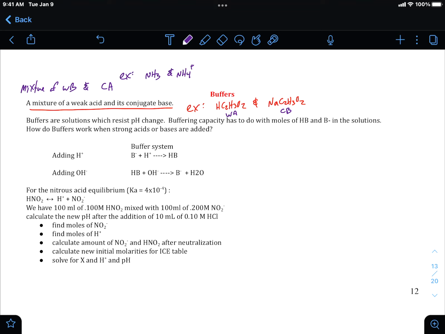So, what is the significance? What does it do? So, buffers are solutions which resist pH change. They resist pH change, and this is very important. This is very important in industry and engineering, and for a lot of reasons, because the most direct example, think of eye contact solution. How many of you guys wear eye contacts, right? You know that, you have to clean them in a certain solution, and even before you put a contact in, sometimes you put drops on it before you put it in, just for comfort, right?